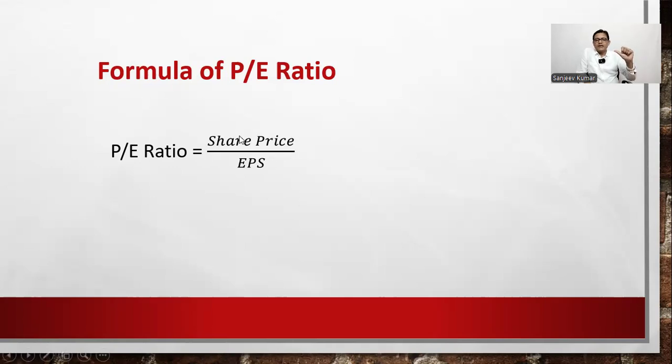So one case is share price is growing and EPS is not growing, but your PE will grow because EPS is the denominator. If it is less, definitely your result will be high. Second example, share price is growing and EPS is decreasing. This is a drastic situation. It means PE will be higher and you are going to get trapped again. So you must be cautious in this scenario.